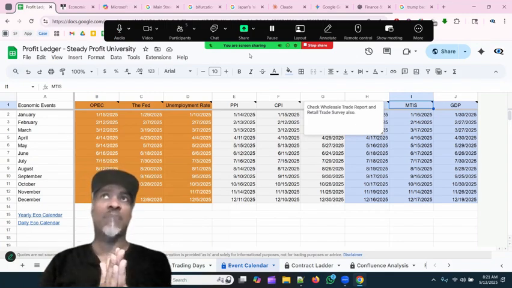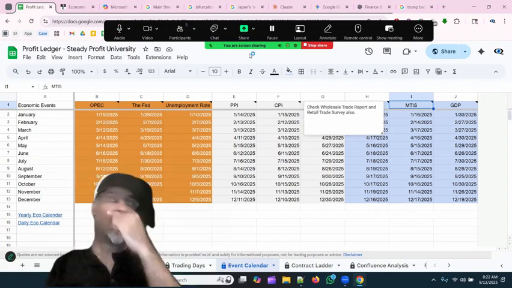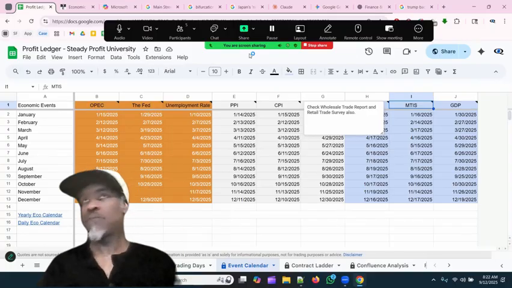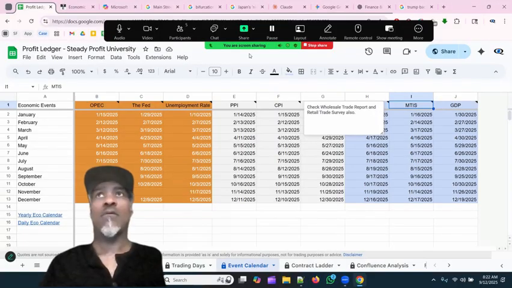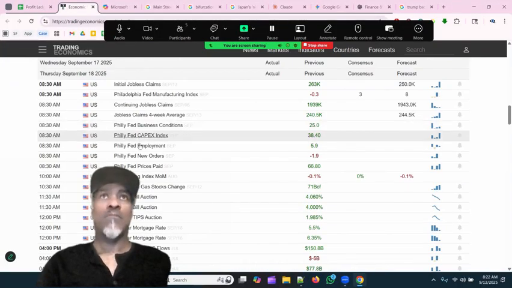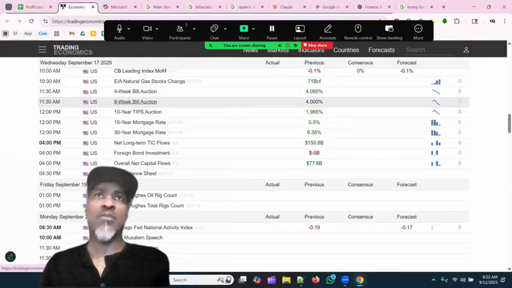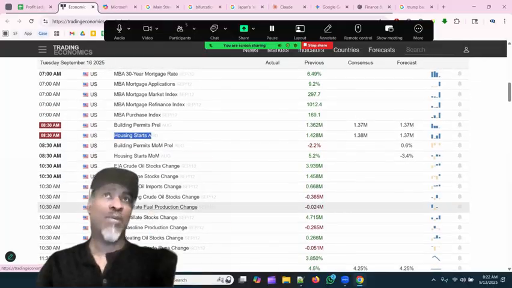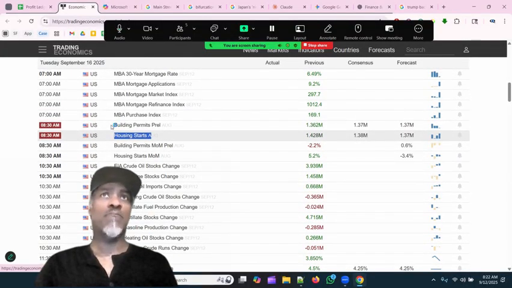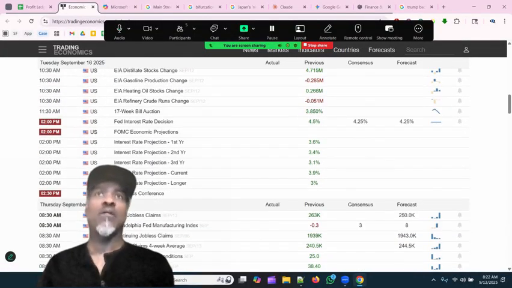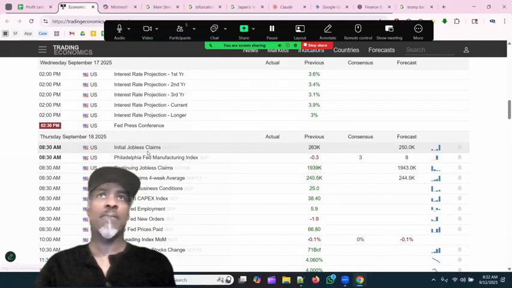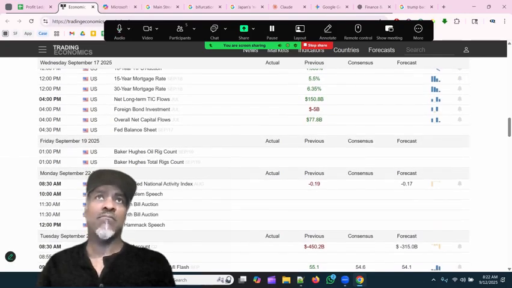Does this make sense to everybody? Yes, sir. But I did want to work on the housing, maybe work on the framework and dip our toe in the housing. Do we have housing next week? Yeah, we got the housing report on Tuesday. So we'll definitely do this on Tuesday. We'll do the initial job claims on Wednesday, and that'll be it.